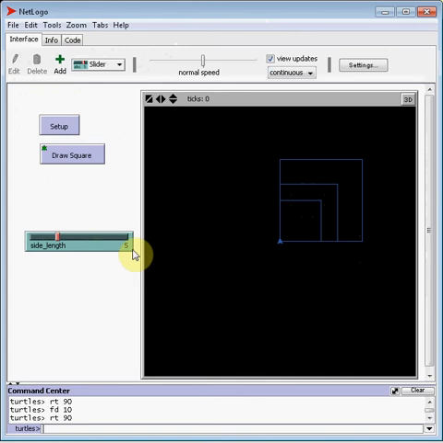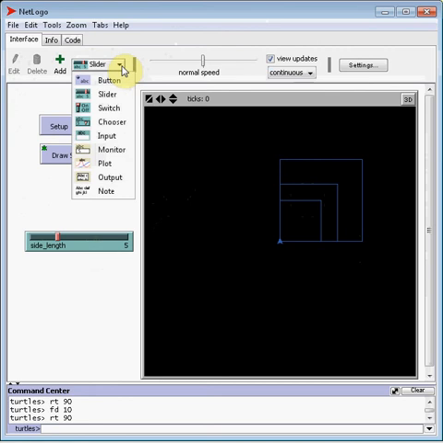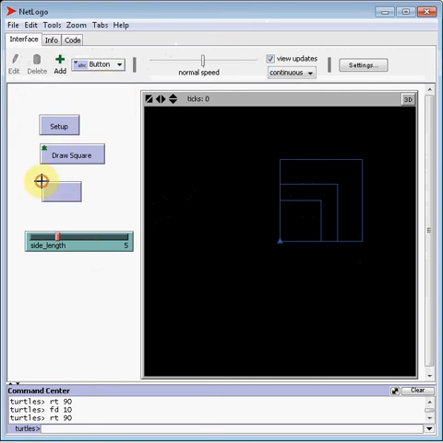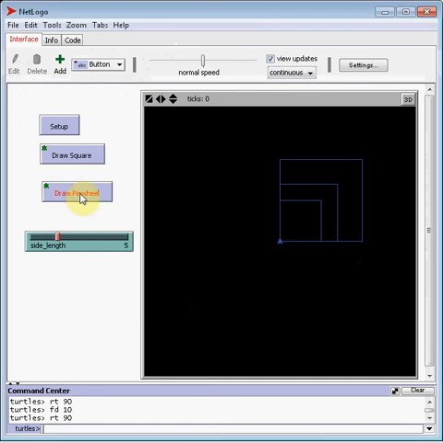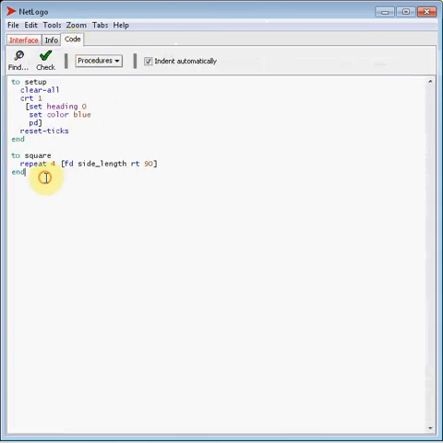Now let's do something a little bit more sophisticated. Let's rotate these things around. So I'm going to draw a pinwheel. So here I'm going to put another button. Make it that I'm talking to the turtle. The command I shall call pinwheel. I can call that whatever I feel like, of course. And here I'll say draw pinwheel. And there we go. Now once again there's no command associated with that. So I have to go over here and I have to actually put it in.